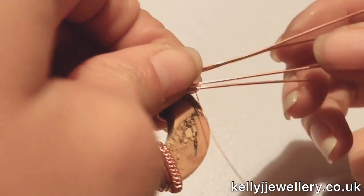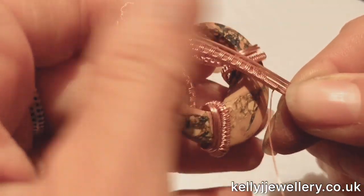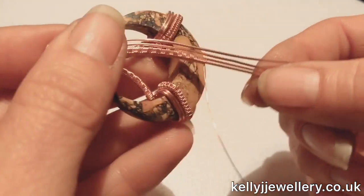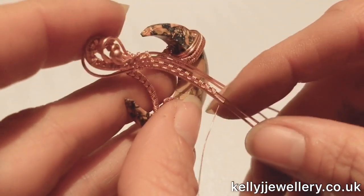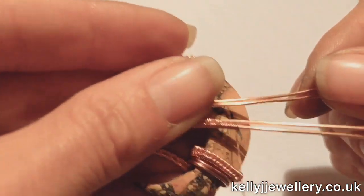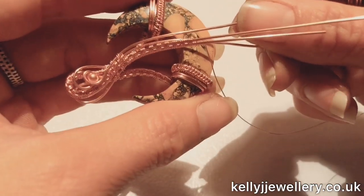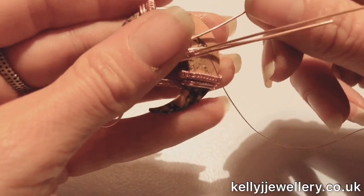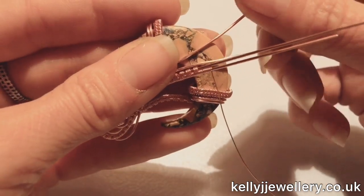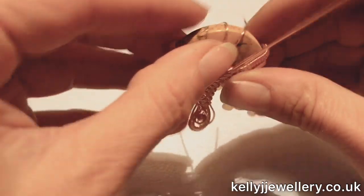So now, keeping all the wires next to each other, we're going to curve the whole thing around like that. So we're putting a bit of a curve in the top there. And then lift your weave forwards a little and take the back two wires and we're going to shape them, pulling them over to this side, kind of behind the weave a little bit, pull them apart. And bend them right over the bottom of the stone to the back.